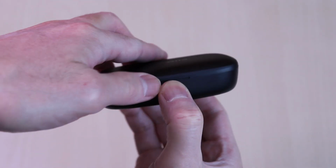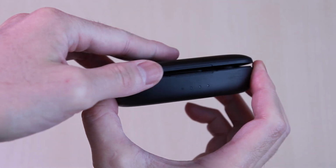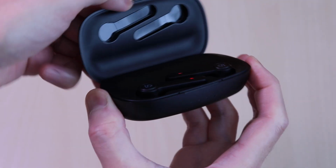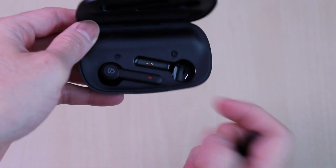The lid feels tight when it opens and closes, and it's not loose at all. The earbuds are held into place by magnets and are easy to remove from the case. You can see the ear indicators etched in inside as well.